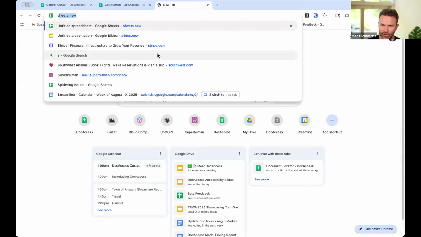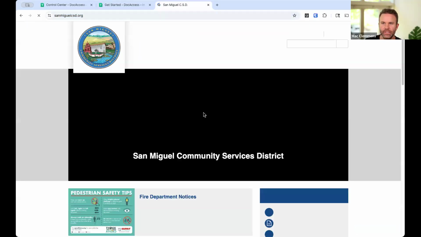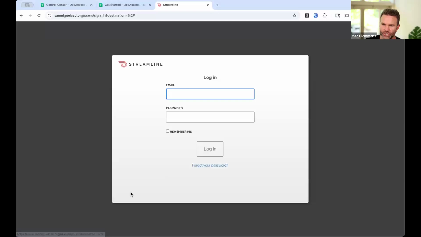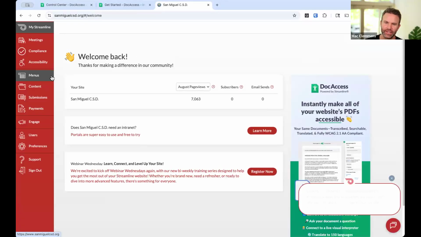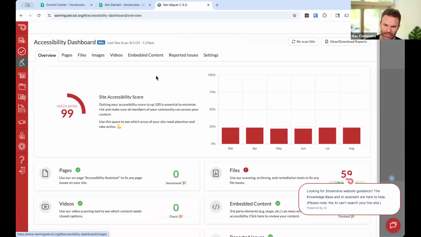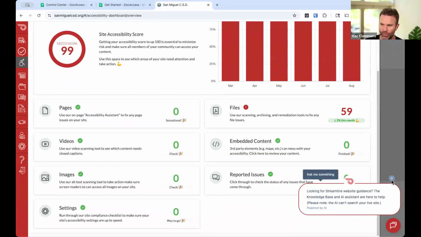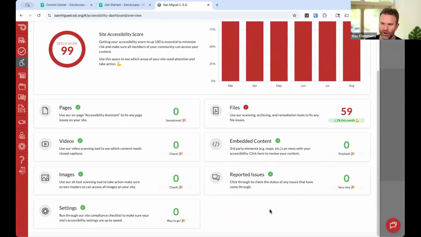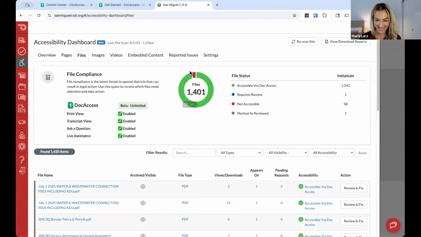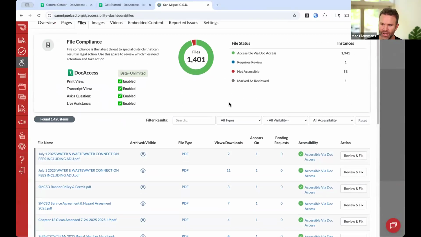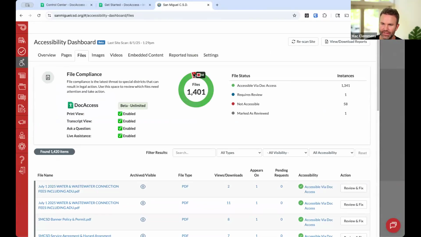So Tamara, if it's cool, I'm going to also do San Miguel CSD. So let's see what she's seeing on the Streamline side. She says, please. Oh, look, you're all so busy. Like, this is just one more thing on your list. So we tried to design this to be as simple as possible. So here's Tamara. Like most people, she's absolutely a superstar in all areas, but those damn files, always these damn files. And she's really, I mean, look, she's done such a good job, but there are 58 that are not accessible.